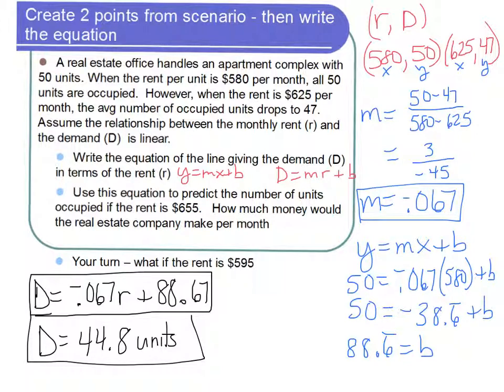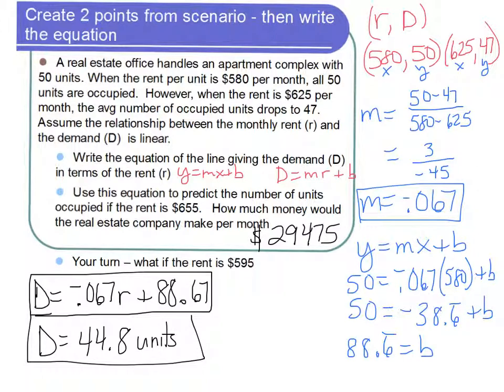Okay, now the other part of this question was, how much money would the real estate company make per month? Okay, they're charging quite a bit. Now, they do have some open units, but if you charge $655 a month in, let's say, 45 units, how much would you make every month? Well, I don't know. I got $655 times, I'm rounding up to 45 units that I can rent. All right, I end up making then $29,475 every month.